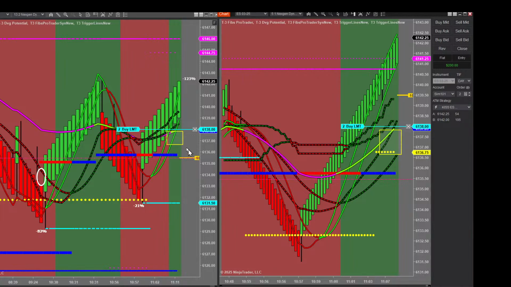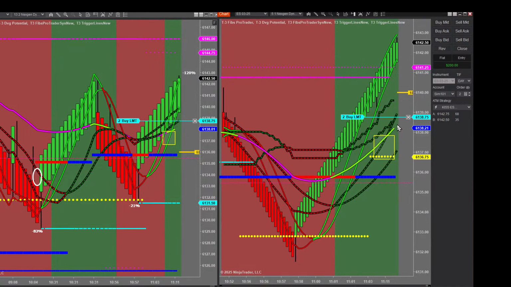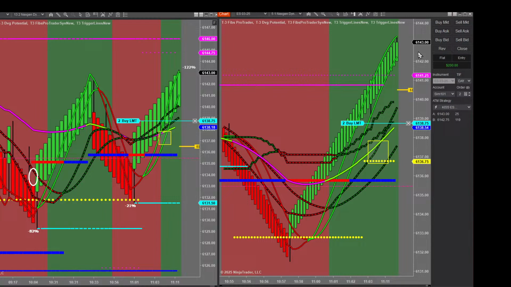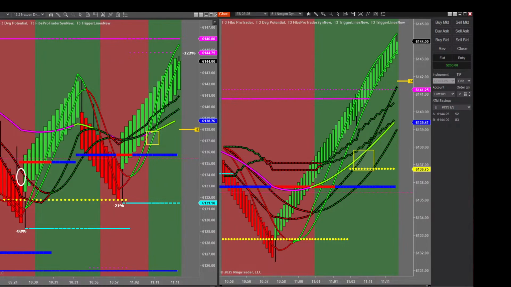Now the momentum's even better. Oh, it just keeps getting better. And now all I'm thinking is, for the love of fuzzy, give me a pullback to an area inside of favorable large triggers. Give me a reversal bar. Give me a reason to enter that highest probability trend trade.